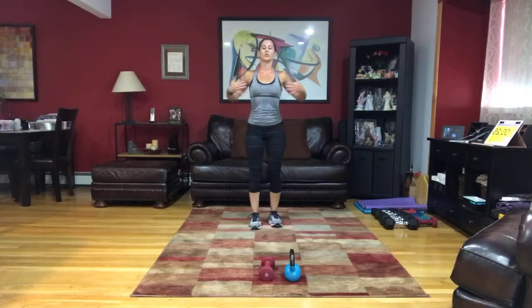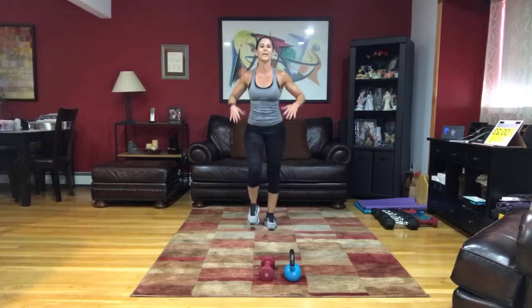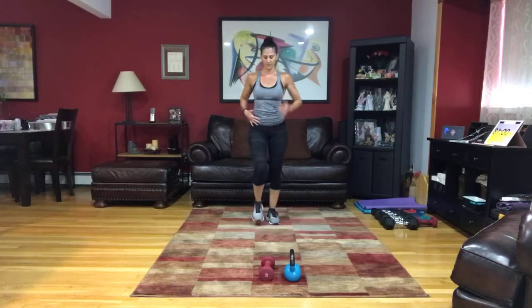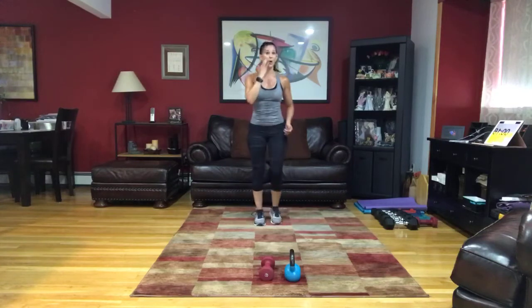Back it up. Shoulders down and back. Let's march it out. I want you to bring that intensity down if your heart rate is up. Nice and easy. March. You need that water. Get that water and come back. You're still moving.